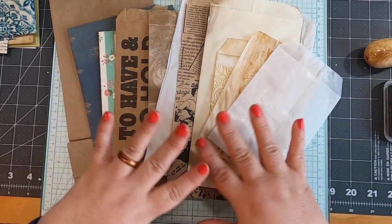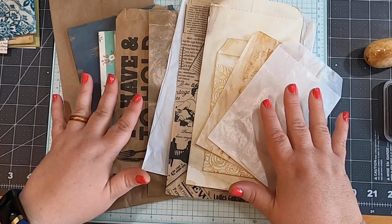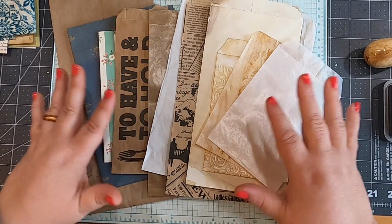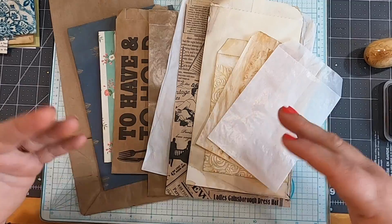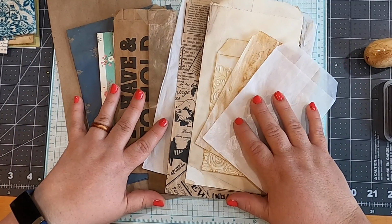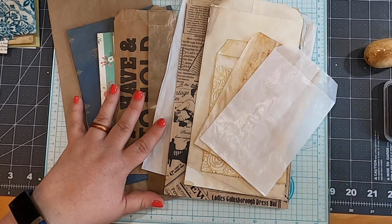So today we're just going to go over, I pulled out as many examples as I could put my hands on fairly quickly of bags that I have in my stash that I use on a regular basis. Some of these have come from Happy Mail.